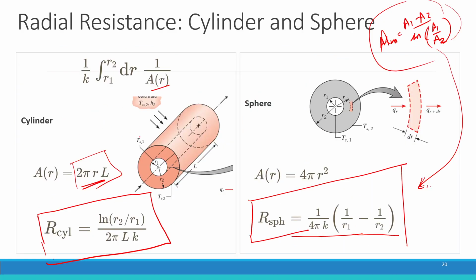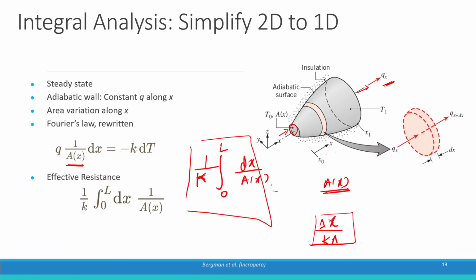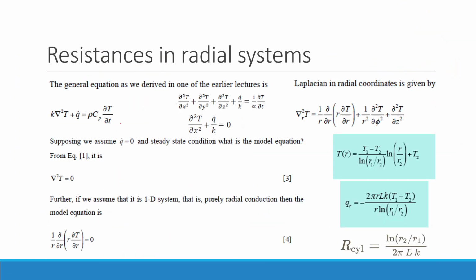So this formula we straight away derived using Fourier's law. An alternative way to solve these problems, considering this radial profile, is to use the general equations in terms of the heat balance. We can derive the same formulas as shown over here. So it's the general equations we derived in the last week that denote the heat transfer, given by this equation.